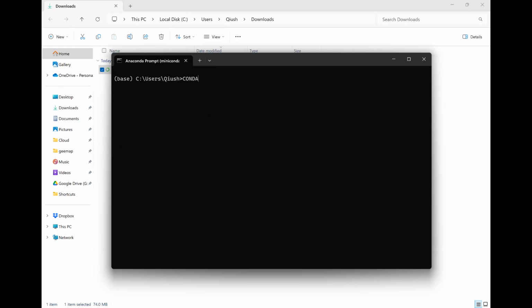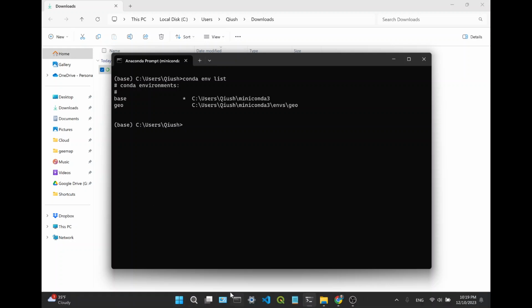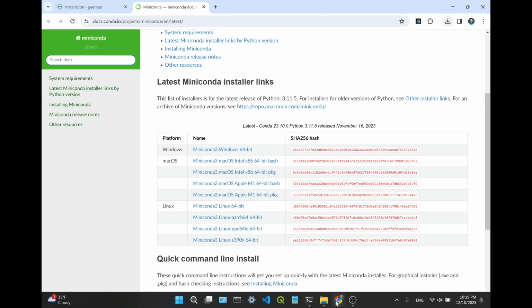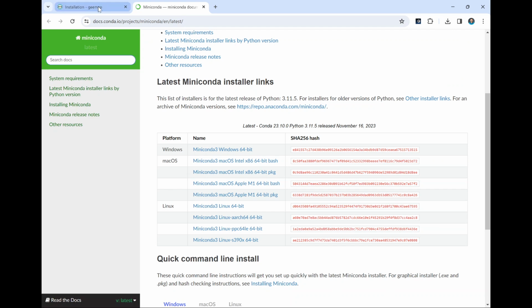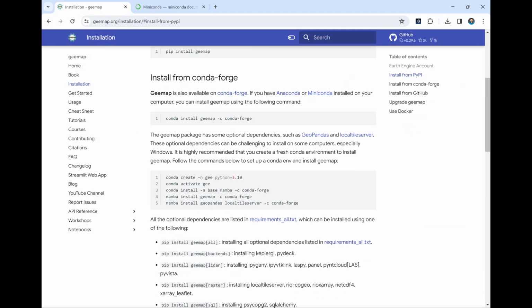So in my case, I can just type conda env list. It's going to show you the environments that I have created. So you see here I have the base environment. I also have the geo environment, but I'm going to show you how to create a new conda environment using the instructions here.